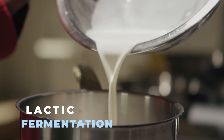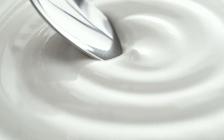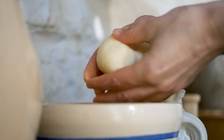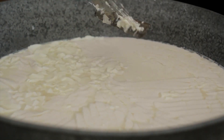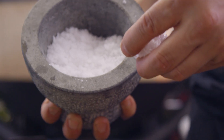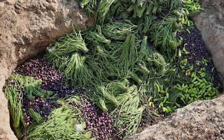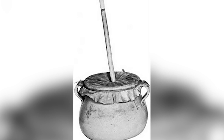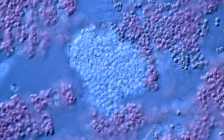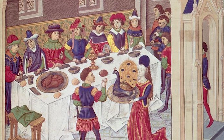Lactic fermentation was another way to stretch the shelf life of dairy. Letting milk sit out might sound like a bad idea, but with the right bacteria, it turned into yogurt or certain kinds of cheese. The fermentation process produced lactic acid, which helped stop bad bacteria from growing, and gave food a tangy flavor many people loved. Without refrigeration, this was one of the best ways to make sure milk didn't go to waste. Some also buried food in the ground or stored it in airtight containers to keep air and pests out, limiting exposure to air to slow down spoilage.